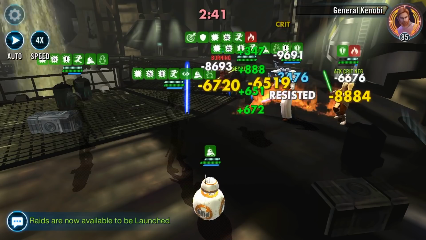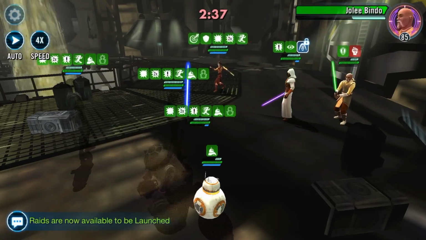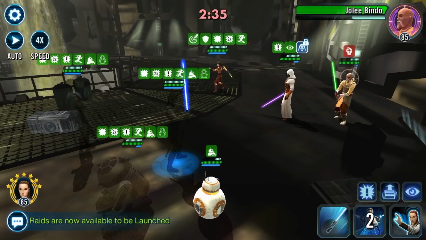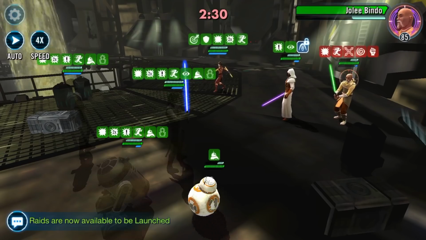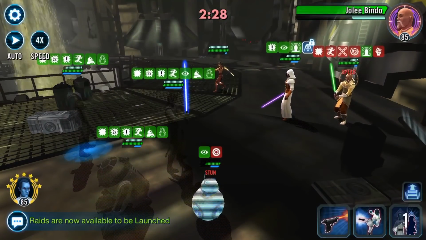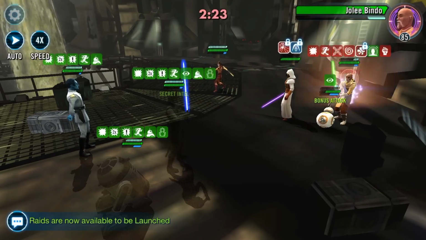So now Kenobi's gone, Yoda's gone. The biggest problem is going to be Bindo if he gets off his special. We're not going to let that happen. We're going to use Mind Trick there just in case. I want the ability block, so I can't revive everybody. Go ahead and fracture Revan. He's not a problem anymore.